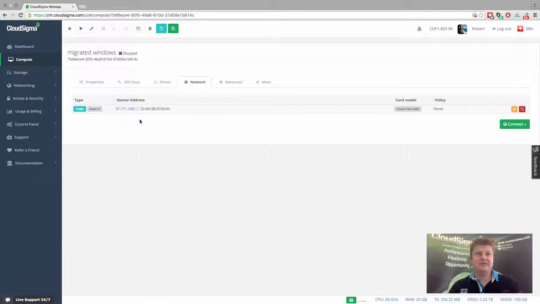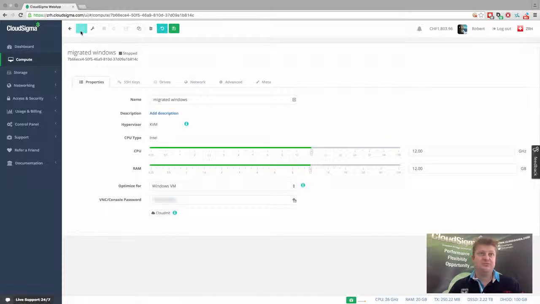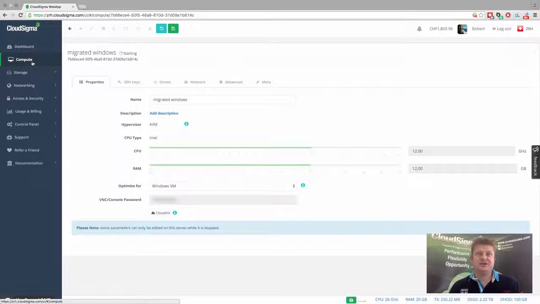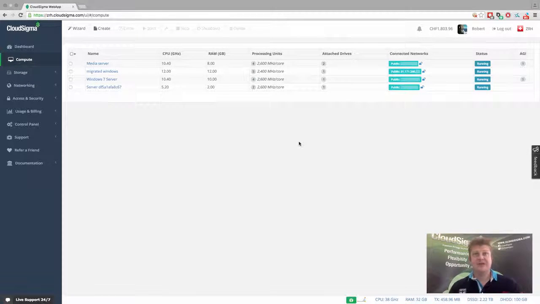So now you can see that this machine has 31.171.246, etc. assigned. So I could now just go ahead and boot that up, and we would see that server come up under that IP address. You can of course assign multiple IPs to a server. You can also have multiple networking interfaces on a server. So it's really a very flexible system on the networking within Cloud Sigma that you can use. And again, you can obviously change that back to DHCP or do whatever you want.